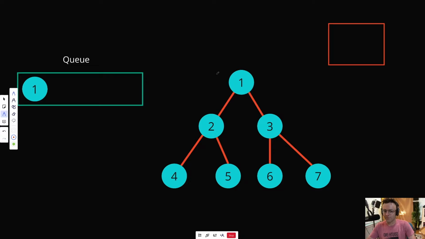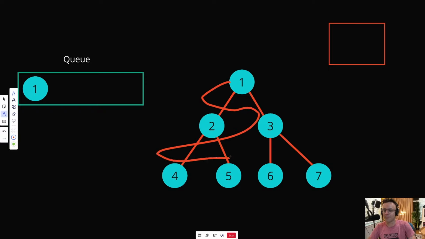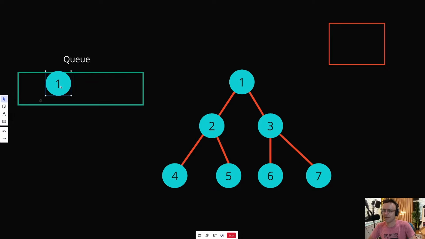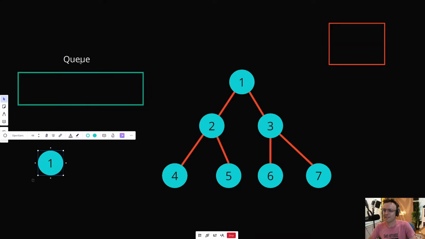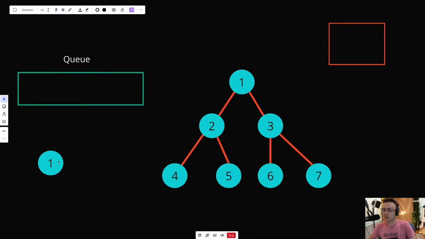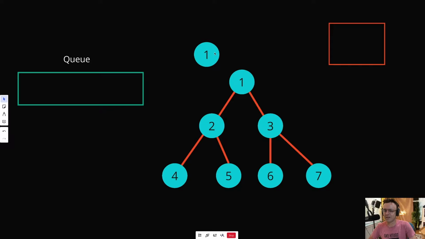So breadth first search is going to go like this, and I have them individually numbered. We have 1, 2, 3, 4, 5, 6, 7. That is exactly how we're going to search. And if you notice, we're going to go level by level. And that is the reason that they call it breadth first search versus depth first search. So let's go ahead and talk about how we're going to implement it. With breadth first search, we are going to implement it with a queue. We could use recursion, but it is a little bit more confusing.